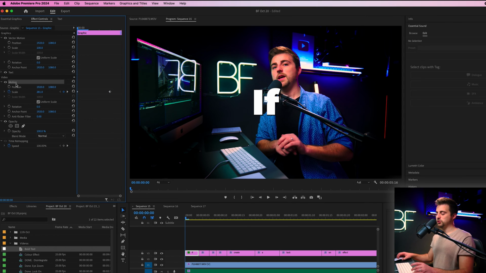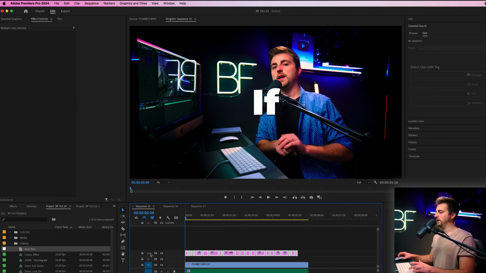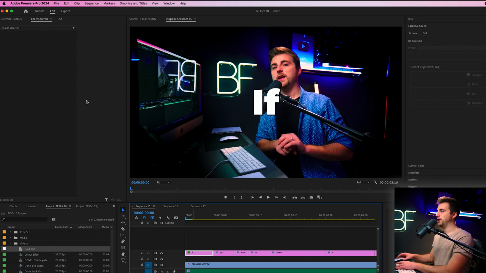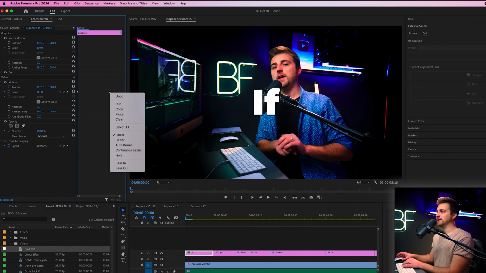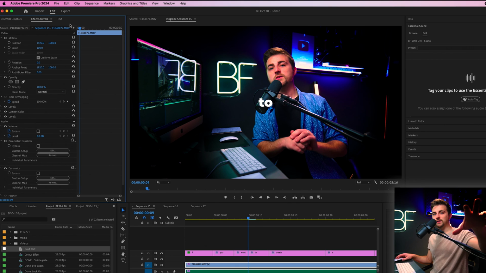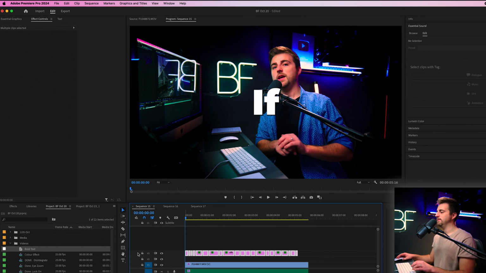Now we're just going to take motion. We're going to copy that. And then we're going to go and paste that on all of the other layers. So on Mac, copy is Command C, and paste is Command V, and then on Windows it is Control C, Control V. Now, if you wanted to change the look of this, then I'm just going to undo the paste. I'm gonna go back to that first layer and I'm gonna right click this last keyframe and select Ease Out. So it will soften the landing into that. And now I'm just going to copy the motion tab again and then paste that on all of the other text layers again.